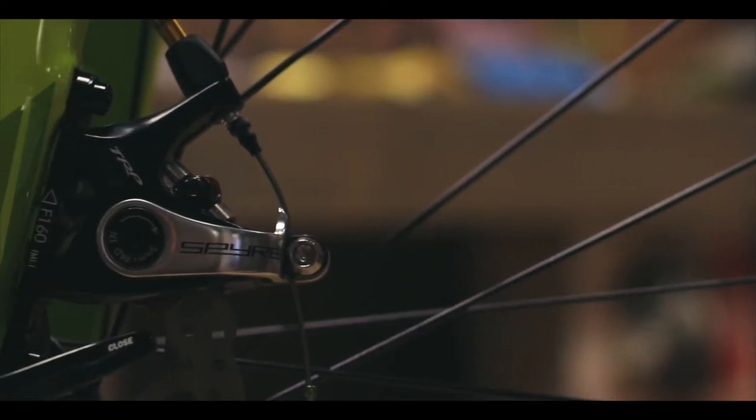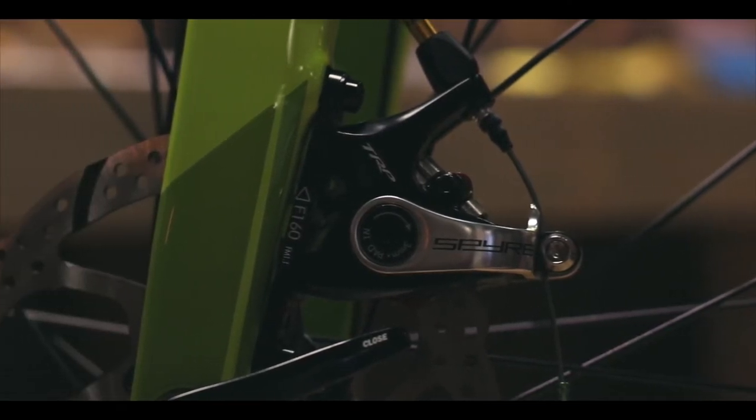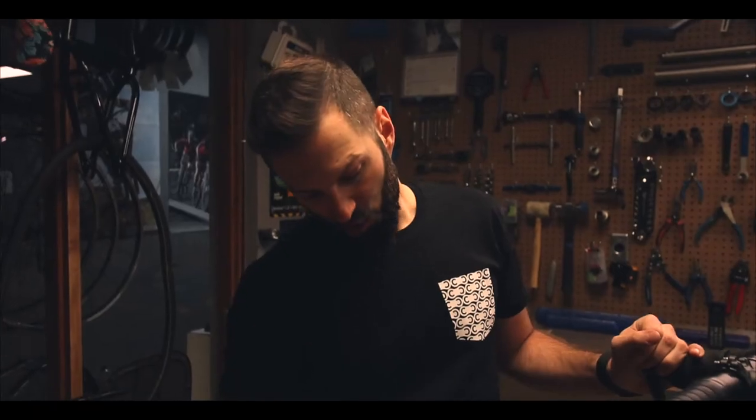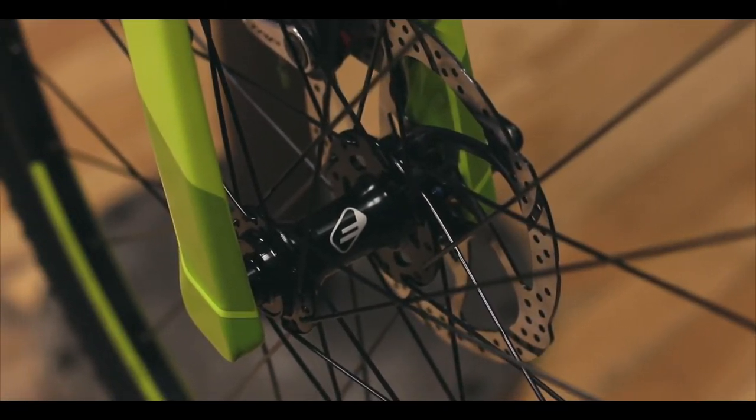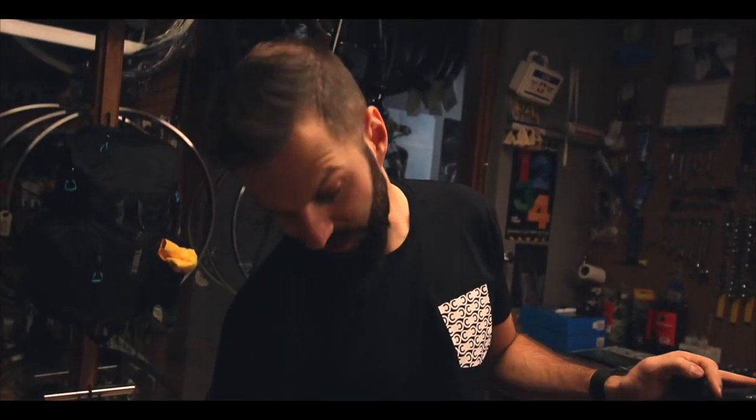Braking is handled by TRP. It is a mechanical system, so no hydraulics here, just to keep things really simple and keep the budget down. 12 mil through axles front and back. 6-bolt disc on there, hooked up to Formula hubs. We've got sealed cartridge bearings in both. And the V2 rims are tubeless ready.